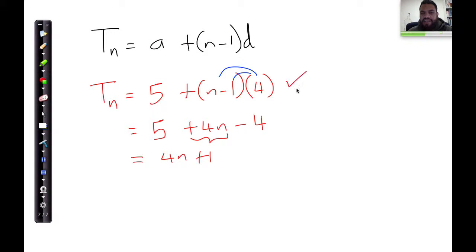Now this is sufficient. In a matric examination, if you are asked for the general formula or the Tn formula, you can just write out Tn equals a plus (n minus 1) times d, substituting the d and substituting the a, and you will come up with this thing over here. You don't need to simplify further than that. You will get the 2 marks or 3 marks that is awarded for this part over here. Okay, so that's a basic introduction to sequences.